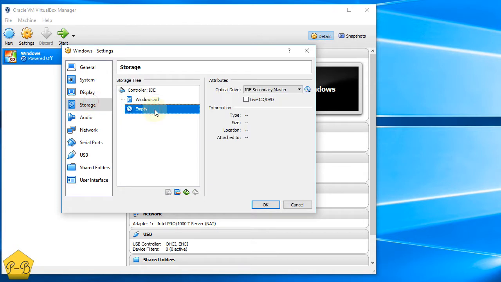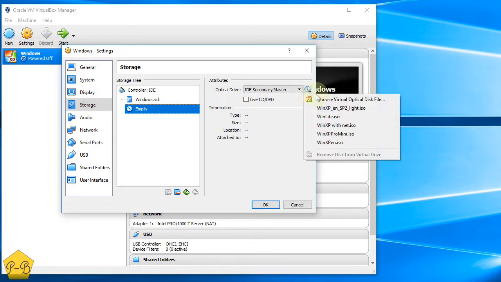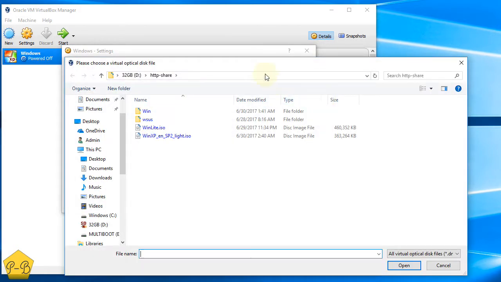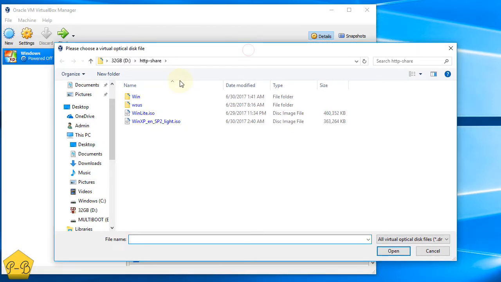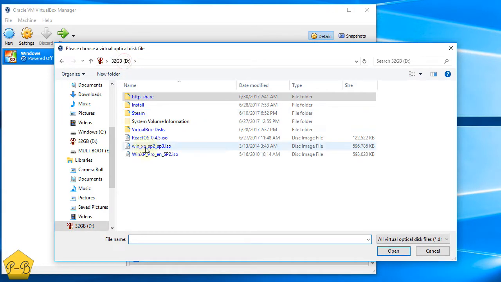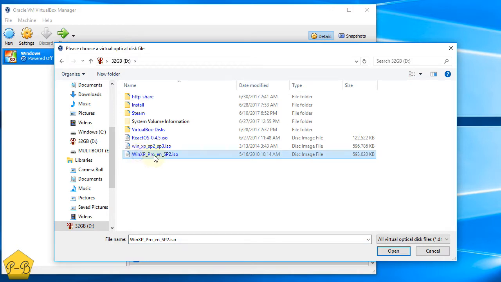Storage, very important. We need to choose our DVD, our CD. So we go on D, and here I have original Windows XP Pro English Service Pack 2 installation CD as an ISO image. An ISO image is again also a file of a physical device, in this case of a CD-ROM or DVD.